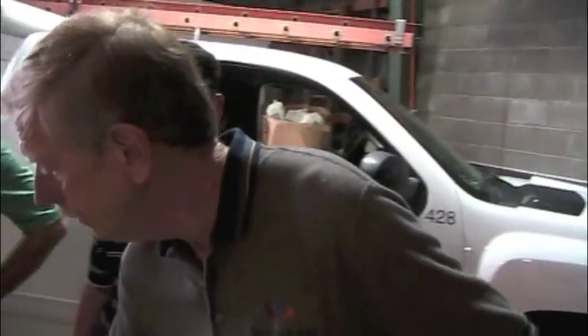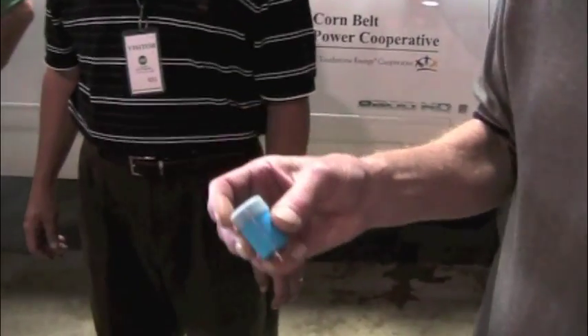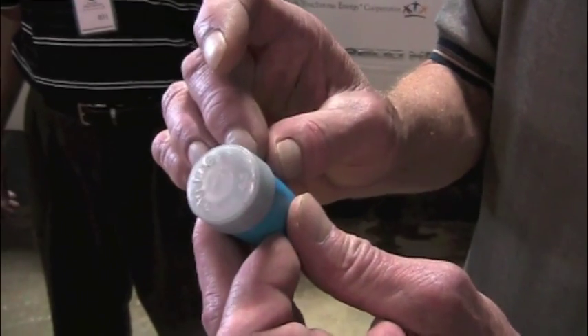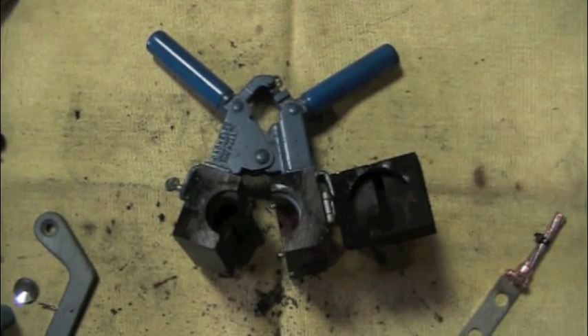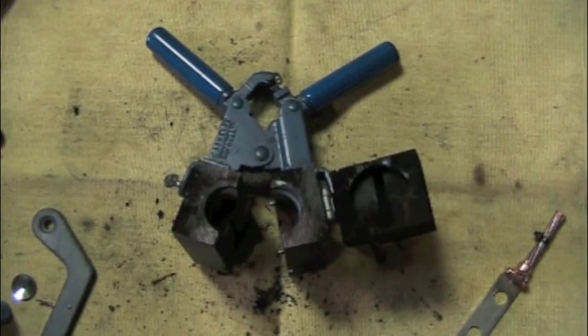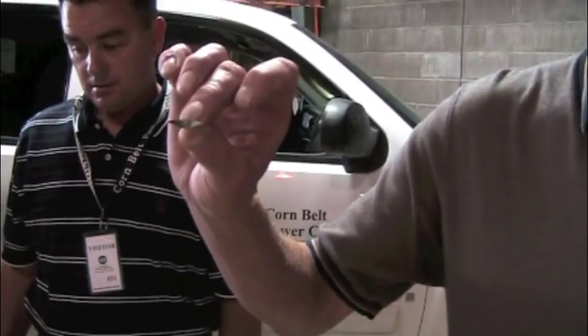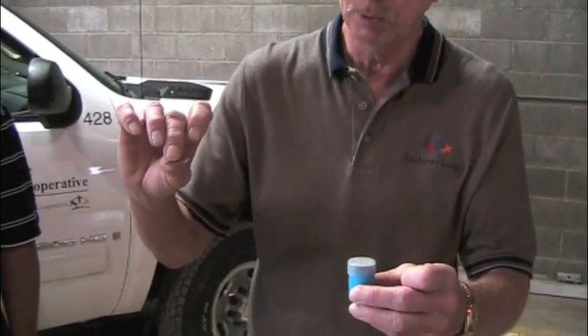The CAD weld we've used in the past was always in the canister shape where basically we had to heat the molds, clean the conductors. Basically your weld metal is on the inside — as you take your cap off, you poured it into the cylinder. You have a thermal disc that you laid in, and when this reached a certain temperature, it would release allowing the metal from your canister to go down and perform the weld.